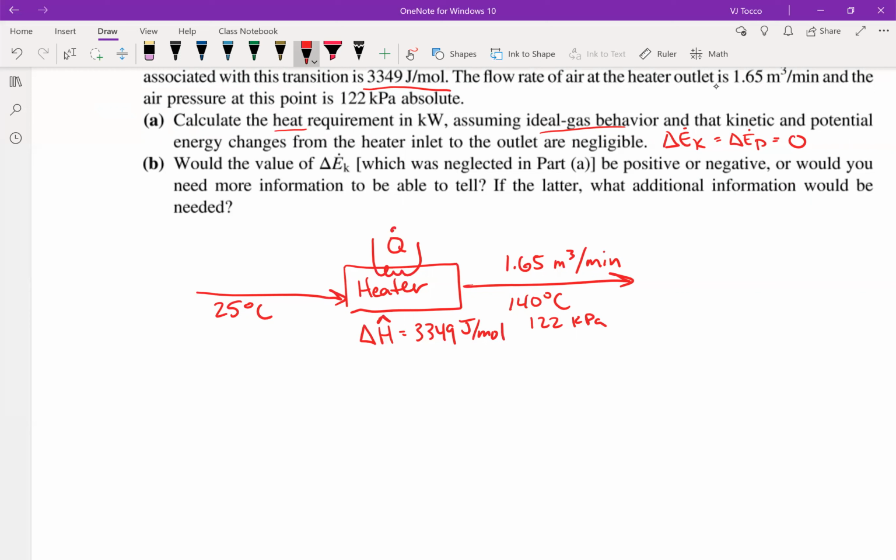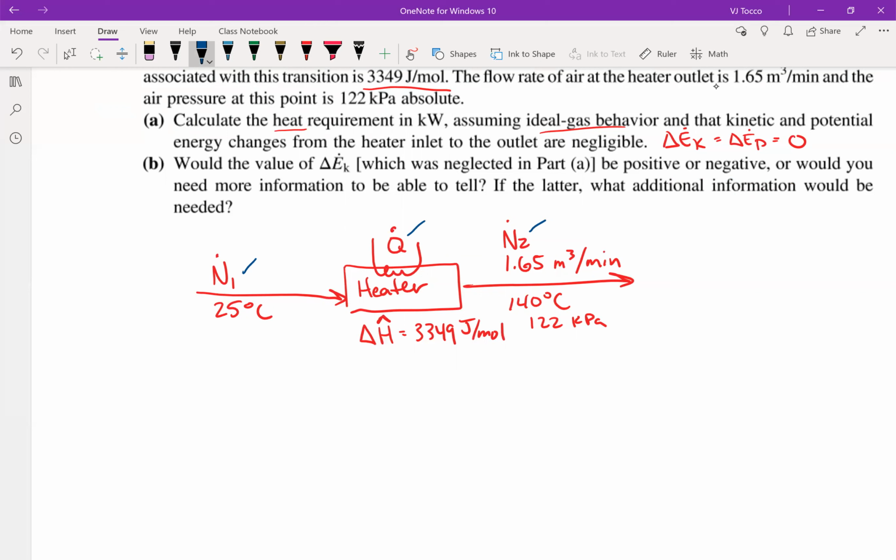Remember, I need the molar amount and composition of everything. For the composition, it's just air, so it's going to be 100% air all the time. But for my material balances, I need the molar flow rates. So in determining the amount of unknowns that I have in this problem, so doing a degree of freedom analysis, as I should always do, I have 1, 2, 3 unknowns, N1, N2, and Q.